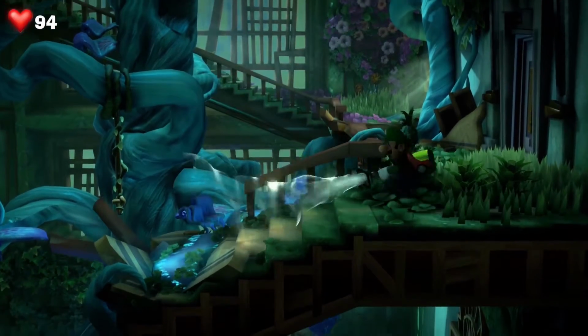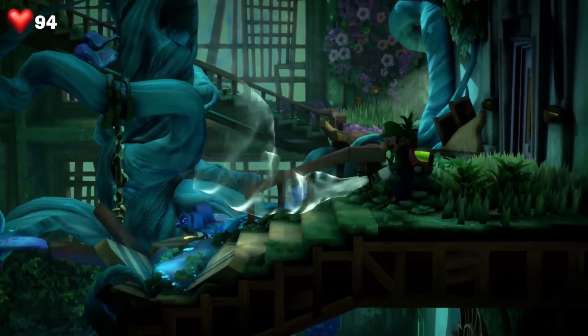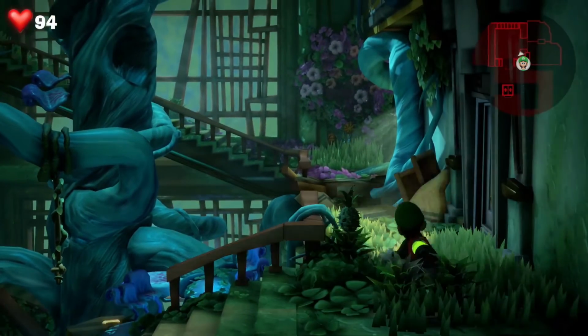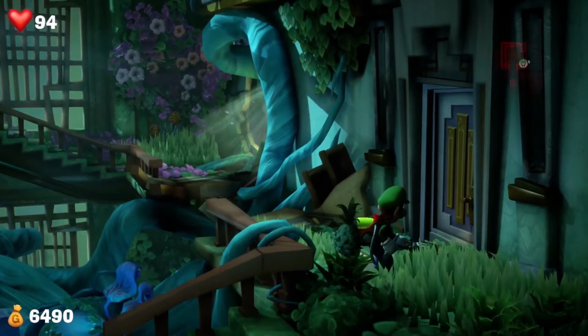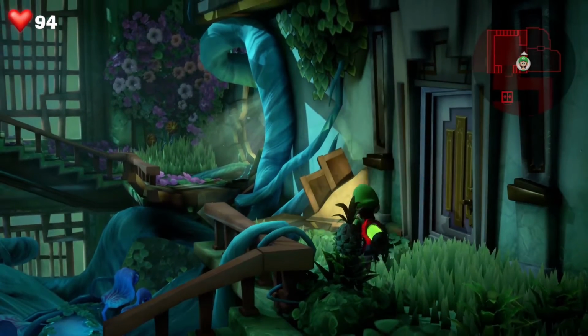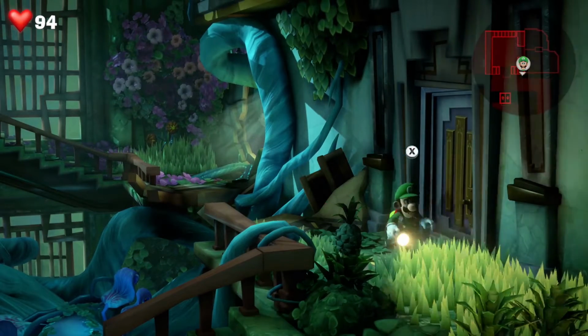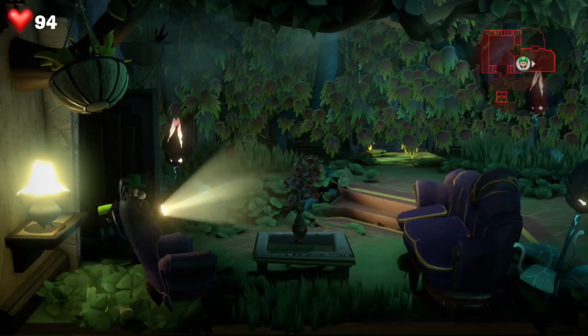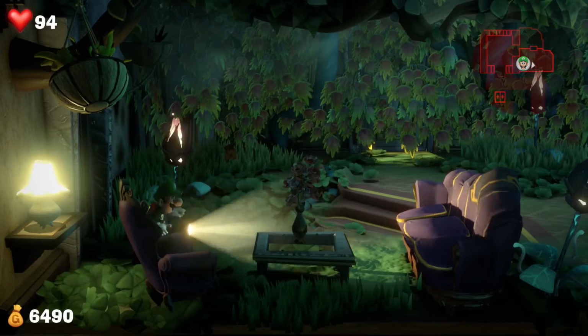I realized while playing the game in portable mode that you can actually move the controller up and down in motion controls to aim the sucker. I don't know that it does round and round, which is the hardest part. It's really hard for me to press A while I'm doing that to aim the flashlight.